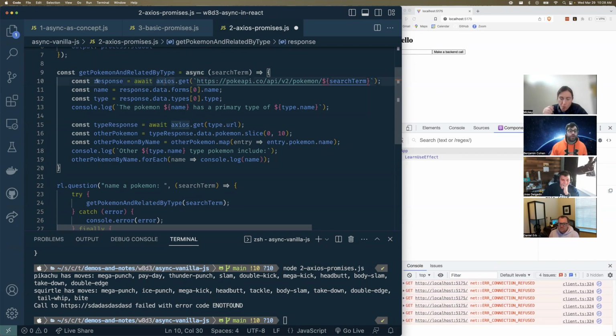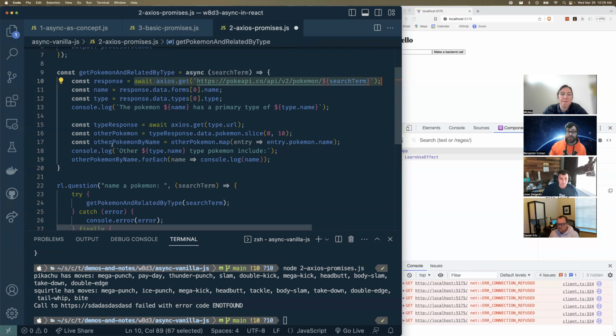And what I can do is say, okay, response equals await axios.get. So how does this work? Well, because this is really just promises under the hood, axios.get is called, and the program doesn't stop, but it waits here.